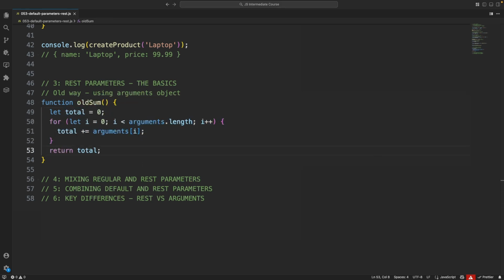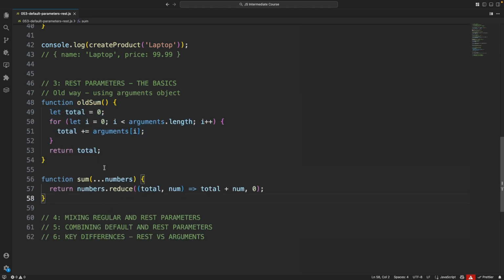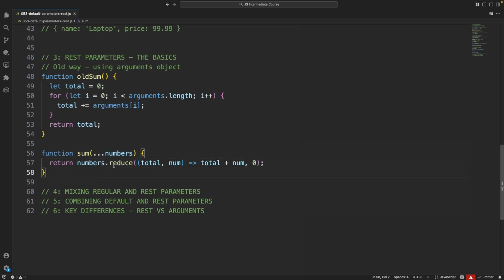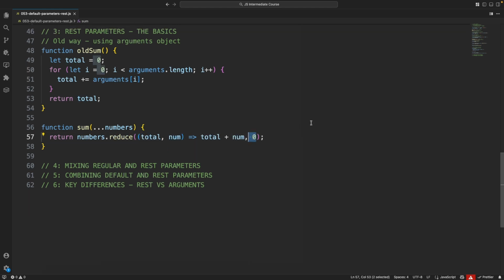Remember, when we don't want to change the previous value and want to include more data, we loop through it and take each argument with total plus equals, the shortcut, and then we get the total value, right? But this is the old way. The new way is to just use the rest operator. The rest automatically collects everything, like numbers, then the reduce function with total and num, total plus num, starting with 0, and this is great.